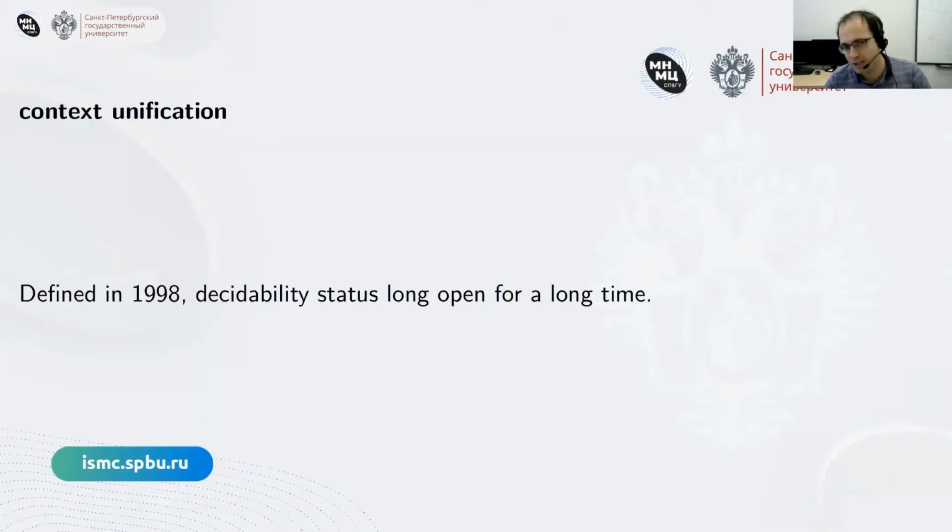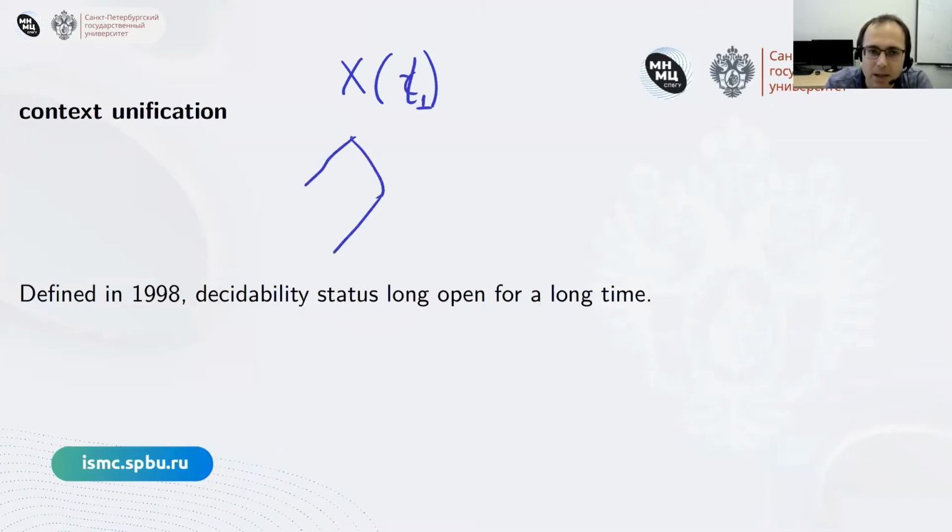So context unification is one of the problems in between those two, and it is a generalization of word equations. If you do not know what that is, it doesn't matter. The idea is similar to second order unification: your terms take arguments. Without loss of generality, it can be one argument, it doesn't really matter whether there is one or several. But when you take the substitution, you can use this argument exactly once. You have to use it exactly once.